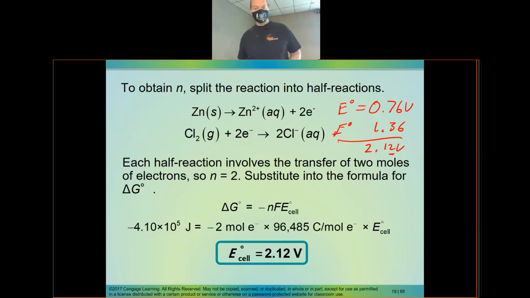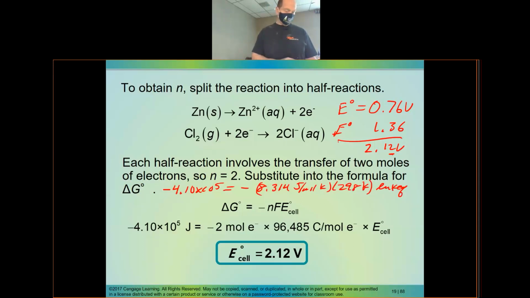All right, so let's find the K value for this reaction, the KEQ. So you got negative 4.10 times 10 to the fifth is equal to negative 8.314 joules per mole Kelvin. And the temperature, we're at 298 Kelvin and ln KEQ. So you take, again, this is very spontaneous. It's going to be a very large number, negative 4.10 times 10 to the fifth divided by a negative 8.314 and divide both sides by 298, and that will give you 165.5 is equal to ln KEQ. Push your e to the x button and you get almost too big, 7.4 times 10 to the 71.